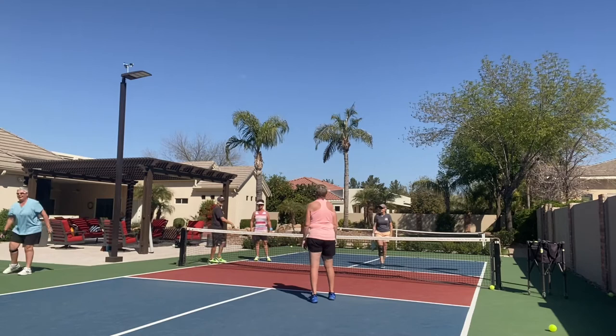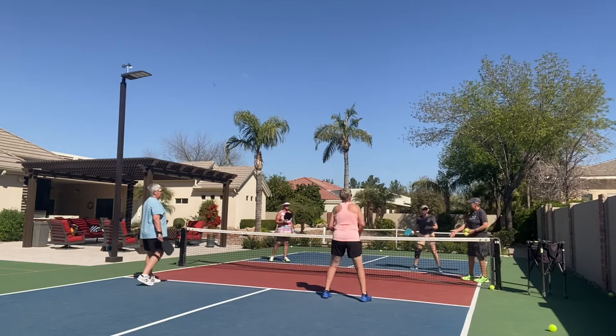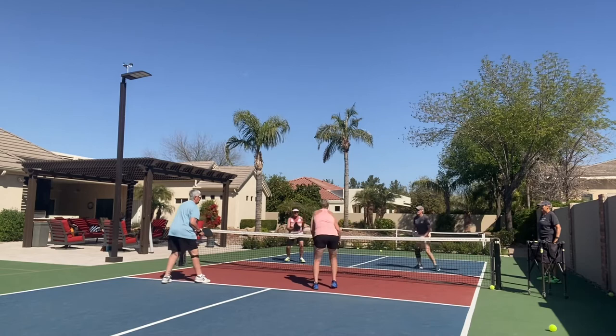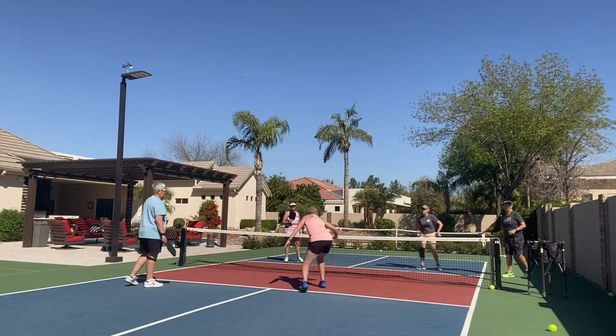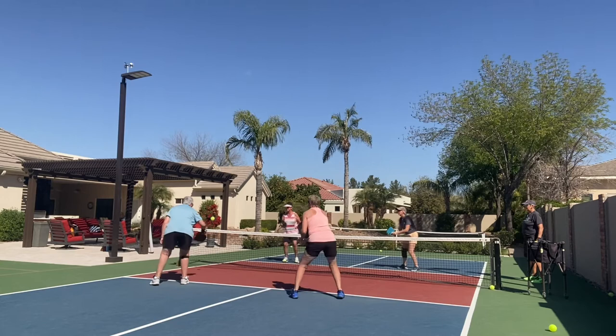You had a backhand there that you hit here — I want you to hit it there. Everybody hits it there; this is a new shot I want you to incorporate. Neutral is just a different aim. Move your feet so you can make neutral. Where did it come from? Here — so step in and get right back there. Step in — nice, Terry. Step in, very good. You look like Ben Johns now.